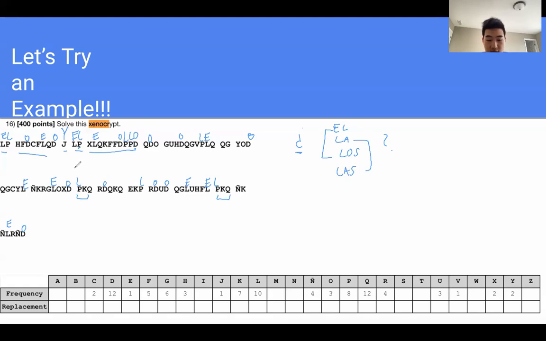So here, the reason that I think it's almost certainly las is because K is super common, first of all, and we already used O. And there's a pronoun in Spanish, les, that it could be, but we already used E, right? So that kind of definitely narrows it down to las. Okay, so now we can put in desarrollo because there's only two letters left anyways.